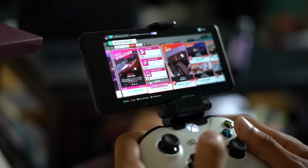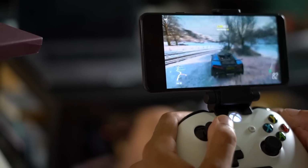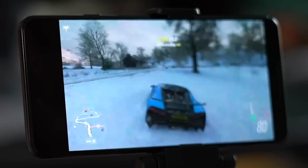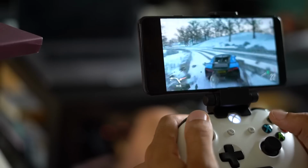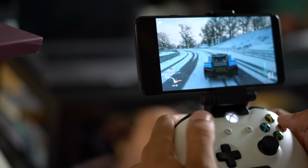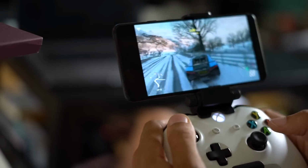The problem with 4G is everybody's using it. It's currently 3:28, which means that kids are still just getting back from school. So basically... Oh, hang on, we're back. Are we any better? Yeah, this is totally... Oh my. Pixel blocks. I can count the pixels. Oh, my driving is a million times worse as well. Yeah. I'm going to say no to this.